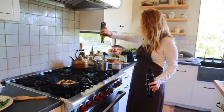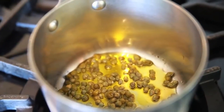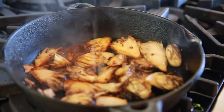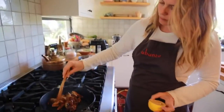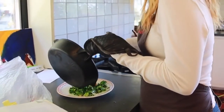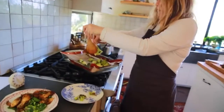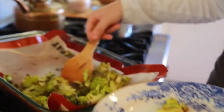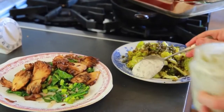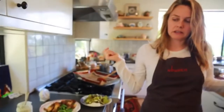I'm gonna fry them. Maybe just like that. How are you guys doing? Put it on top. How about we do that? Capers, romesco. Can you help me? Come on. I'm coming. That's like a yummy veganaise, garlic, lemon, parsley.